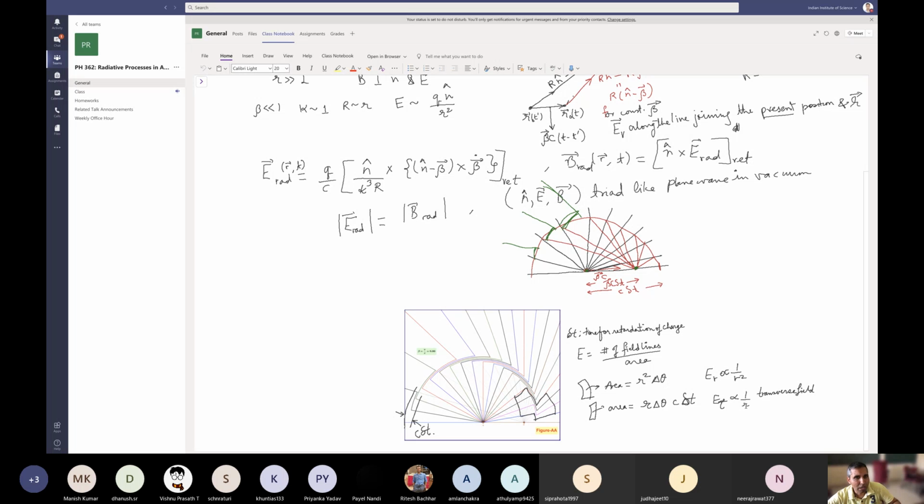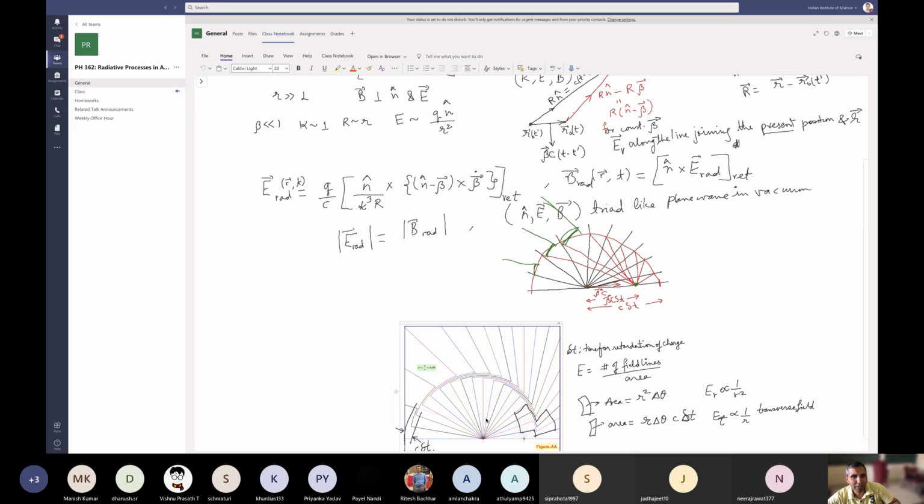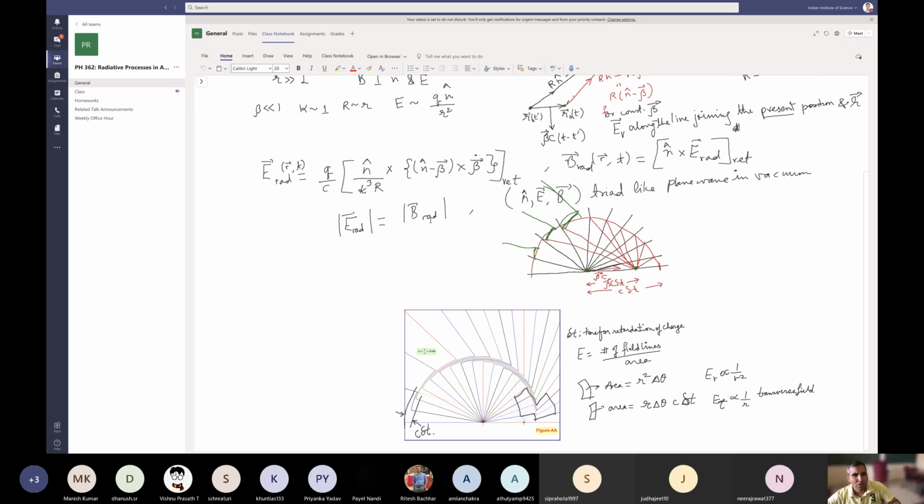And you can actually also see the direction given by this formula. So if you are looking here in the transverse direction, for example, this is where the n hat is in this direction, n hat minus beta. The general case is somewhat harder because this n hat minus beta makes it a little difficult. But if your beta is small, say the speed of the particle is not close to c but say 0.01 c or 0.1 c, in that case it's just n hat cross beta dot, right?